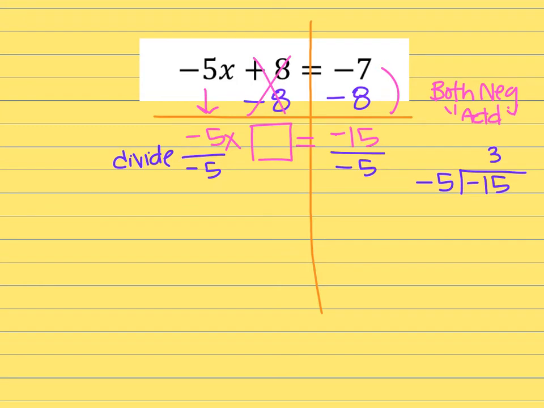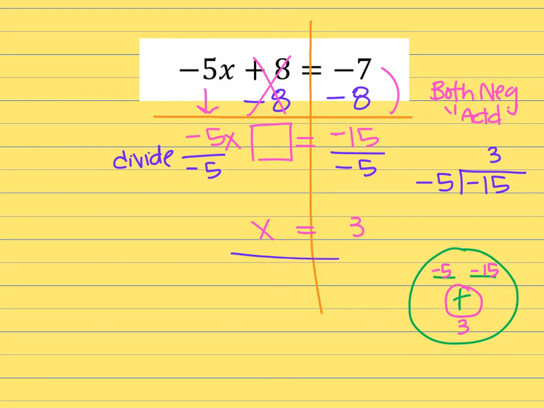So I'm going to say x equals 3. Now, once I get to this bottom thing, I need to also know, is the answer going to be positive or negative? When you look back in the problem, the first number that I was working with in my division was negative 5. The second number I was working with was negative 15. If I have two negatives, negative 5, negative 15, those end up making a positive. So my answer would be positive 3. x equals positive 3.